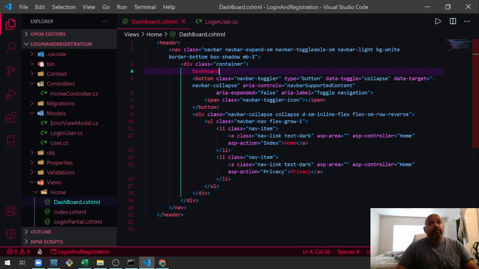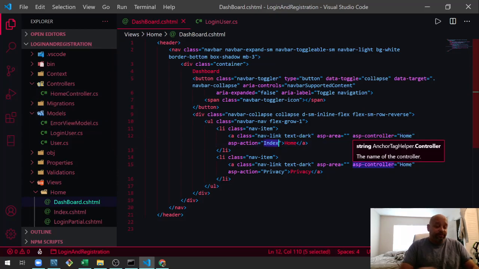So here, on our button links, we don't want this to go to home anymore. We want this to go to dashboard. No, Control Z. This one we want home because that's the controller. The controllers in the home controllers, right? And we can leave out the word controllers because it understands controllers, just to let you know.